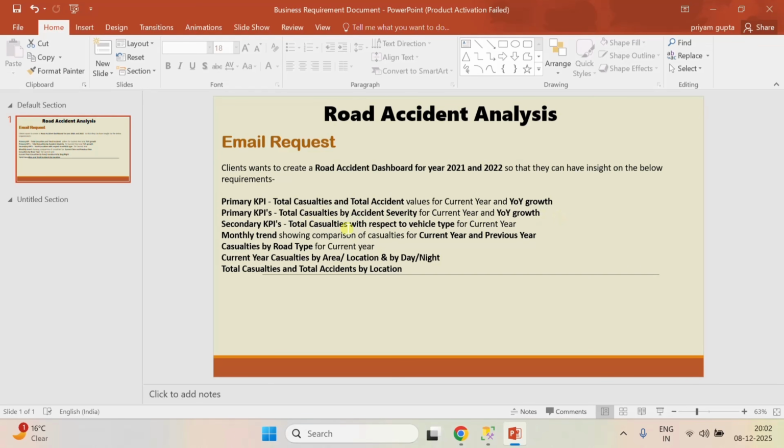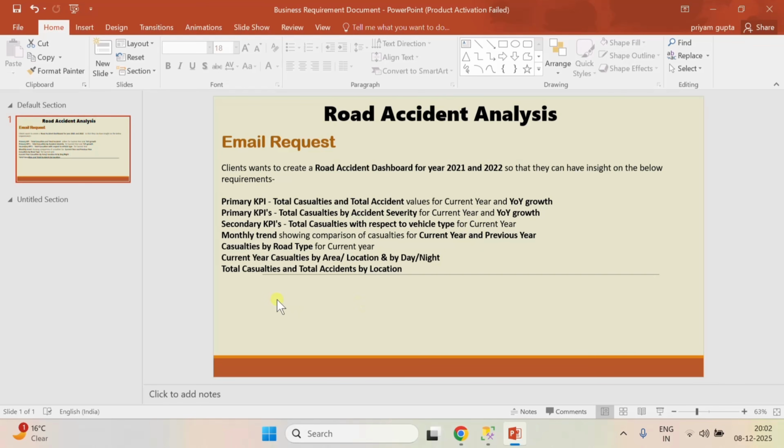Secondary KPIs are total casualties with respect to vehicle type for the current year, and a monthly trend showing a comparison of casualties for the current year and the previous year. Basically, you have to compare whether casualties increased or decreased this year with respect to the previous year.